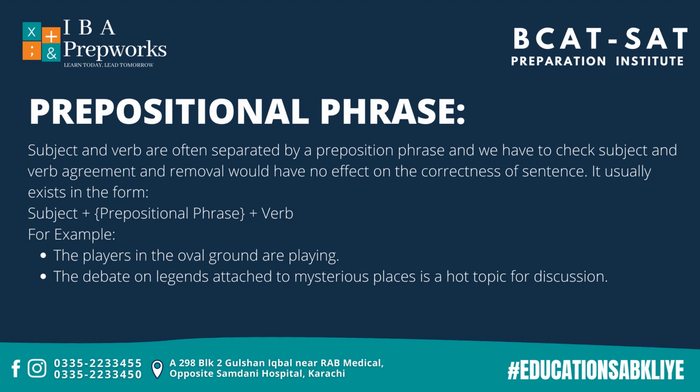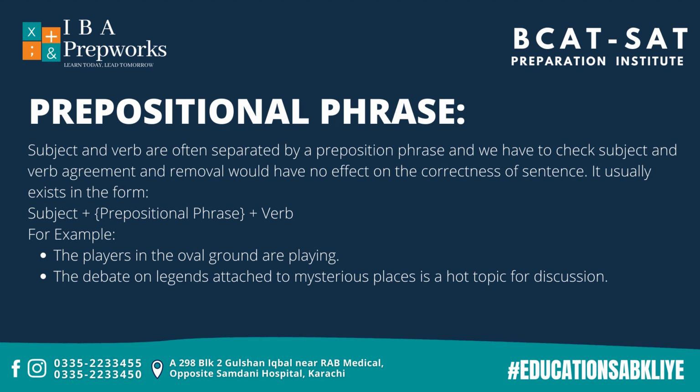And to understand this, you need to know what a prepositional phrase is. A prepositional phrase is a group of words consisting of a preposition, its object, and any words that modify that object. So basically, it's a phrase that comes in between the sentence and it starts with a preposition.